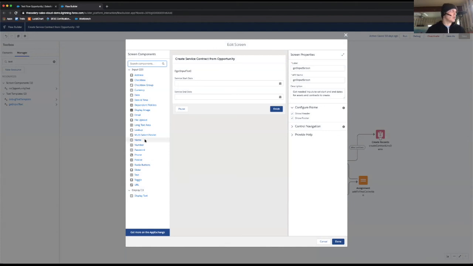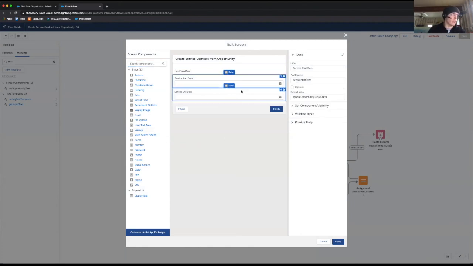As you show user things like pick lists, you can actually construct pick lists from anything, which is a really neat feature of a flow. So you can make a pick list out of records. If you build a list of records, you want the user to select a specific record. You can build a pick list out of choices you input manually if you want the user to pick out of certain things that don't exist in the database, or you can have that pick list refer to a true pick list field and pick its values. Again, lots of options here, but the idea is we want to get some information from the user and we want it to be validated in a certain format. So here we're going to ask for a service start and finish date.